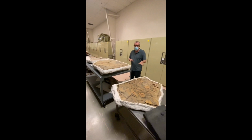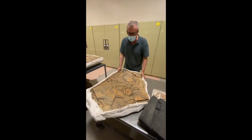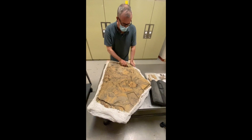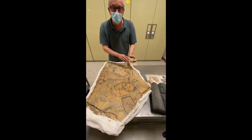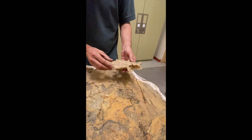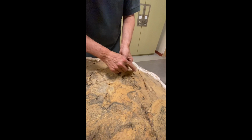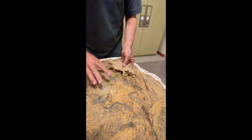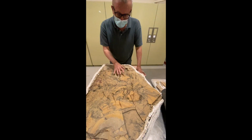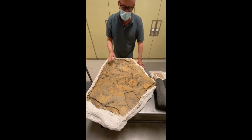And that fossil's in 3 pieces as it was collected and fully prepared. This first piece is the block that contains the skull. Here you see a big part of the brain case. This is a model of a brain case of a somewhat geologically younger and much smaller shark. And you can see the size difference. This is this, this is that. This was a much larger shark. And what you see here is the brain case. There are parts of the gill rakers. There's some denticles and teeth here.